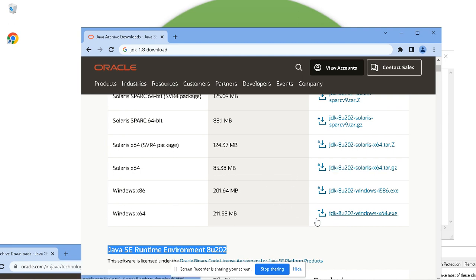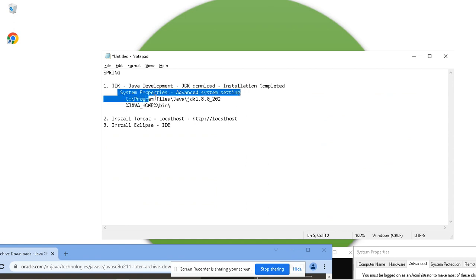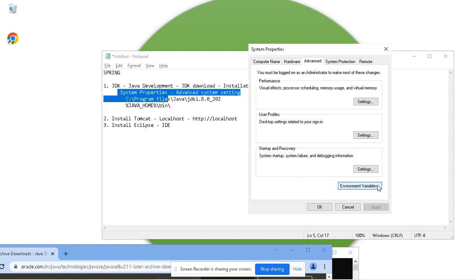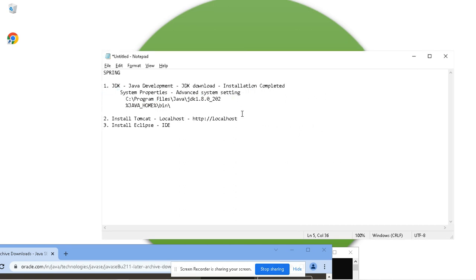Once you have downloaded and installed this, we have to open the system properties like this. In the system properties, you have environment variables. In these environment variables, we have to set some paths, like where you installed the JDK. You have to name it JAVA_HOME, and this is the value. We have another variable, that is Path. If you already have that Path in your environment variables, then you can edit it and type this value. So this is for the Java home value. We are pointing to which one you want to take, and this is the path where we specify the bin directory. So three things.